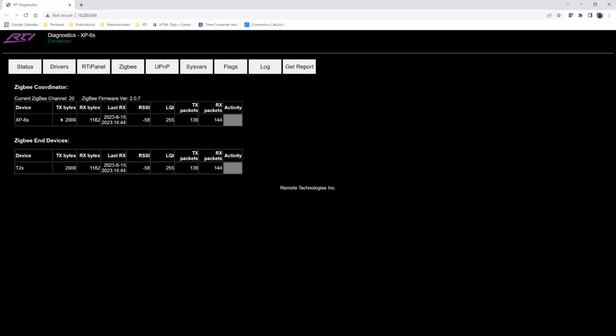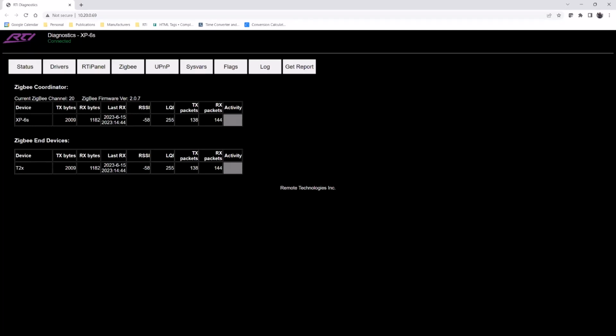The Zigbee coordinator will show statistics for the ZM24 to the XP processor or built-in transceivers of the XP3 or KX4. It will not show statistics from separate Zigbee networks set up with expansion processors, though. Keep in mind that this is only pulling diagnostic data from this one main processor. If you want that additional information from, say, an expansion processor with a secondary Zigbee network, you need to have another iteration of the XP diagnostic driver loaded onto that specific processor in order to pull that specific data from that secondary network.